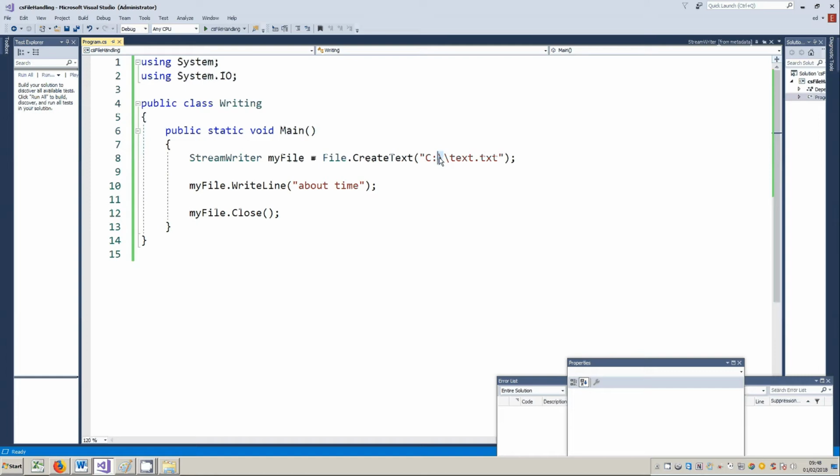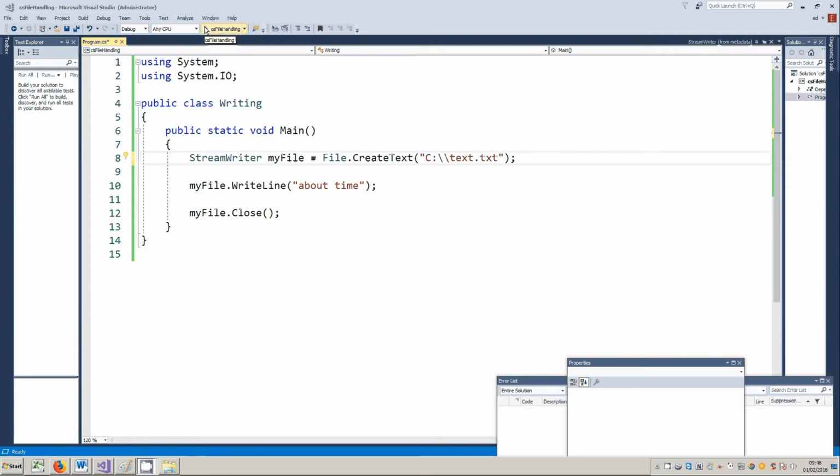Now you notice that's being escaped there. That's why we've got a double backslash. We could use the @ sign in here and just use a single one. But anyway, that describes the path on the C drive. Now it may not work for you. It might give you a warning that permission to write is denied, in which case you could put a temp folder in there as well and write to that. But I've just made it on the C drive so that we can find it easily.